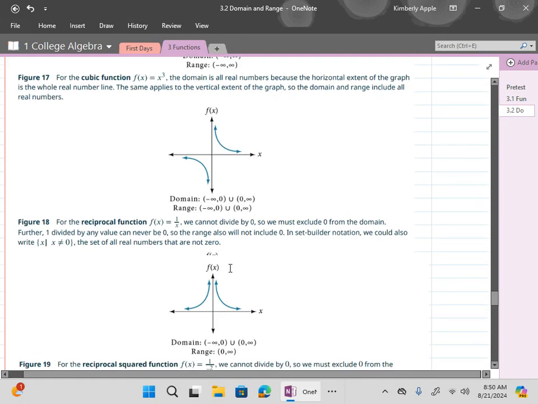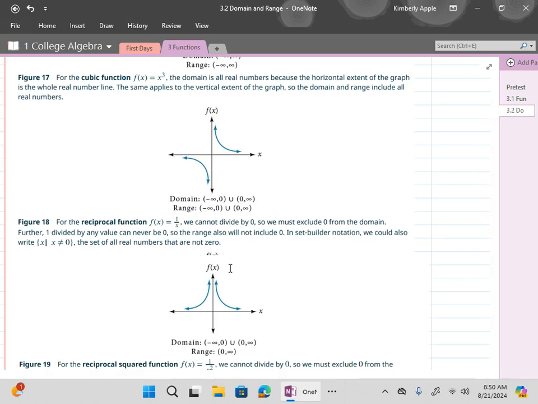This is the reciprocal. This is our first instance where we have one of those cases where we have to restrict specific numbers in the domain. We cannot plug in anything that is going to give us a 0 in the denominator because that is undefined. So we have to take all those numbers out and figure out what they are. The only way 1 over x is undefined is when x equals 0. So that's going to put that 0 in the denominator.